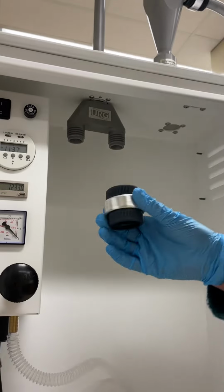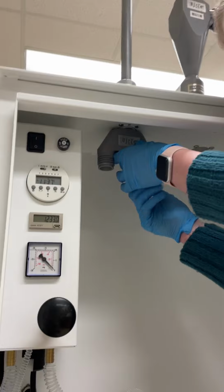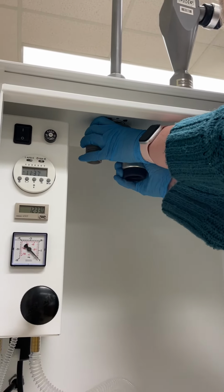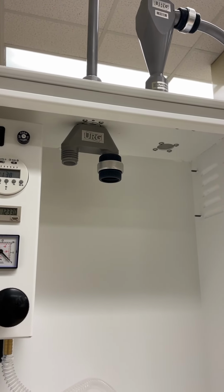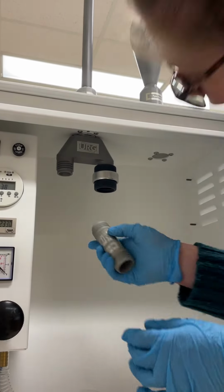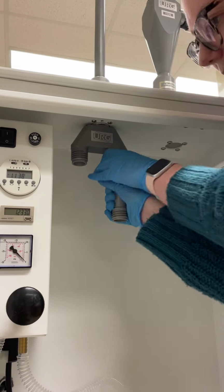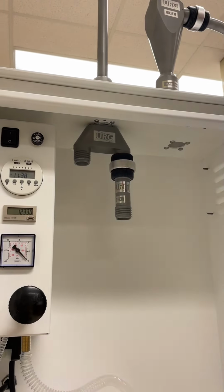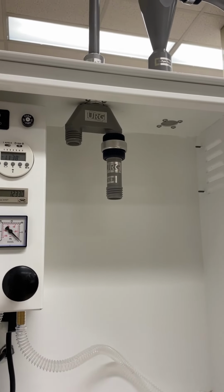Take another black connector and attach it to the right side of the flow splitter. And then there's this cylindrical piece. It's a straight piece, and that also goes up into the black connector on the right side. Again, hand tight so that we don't have any leaks in the system.